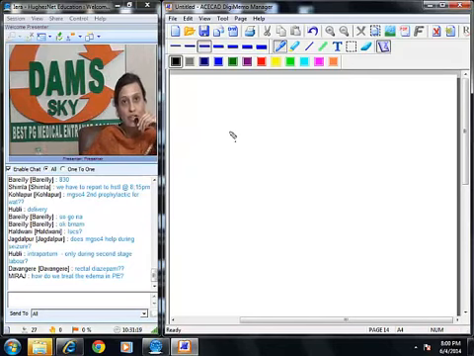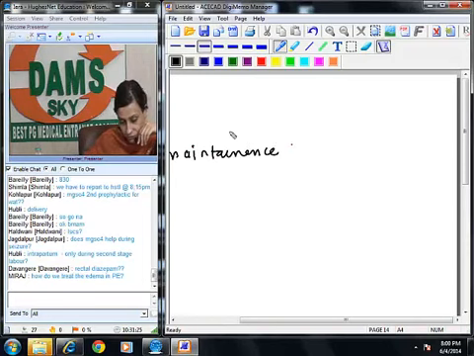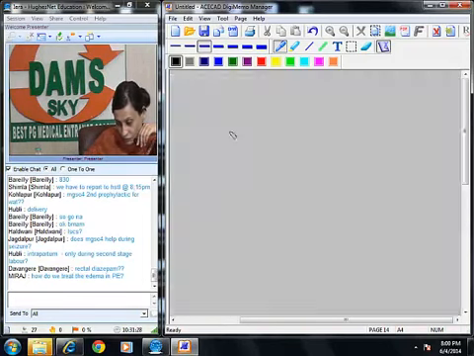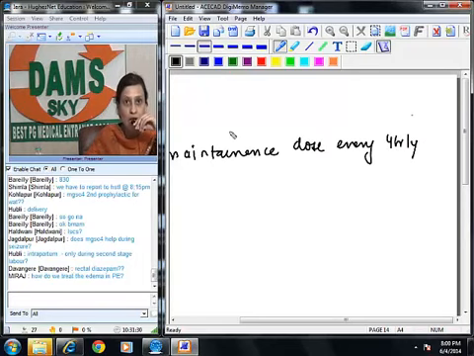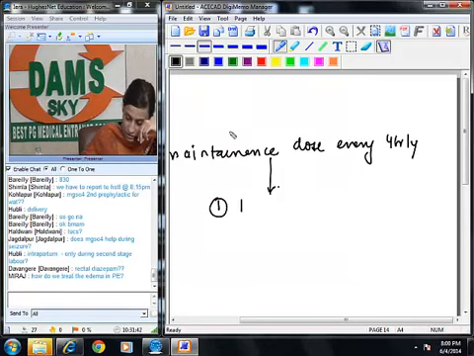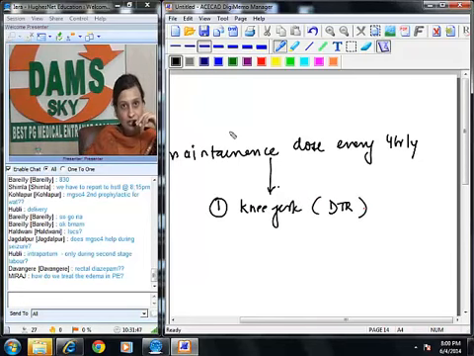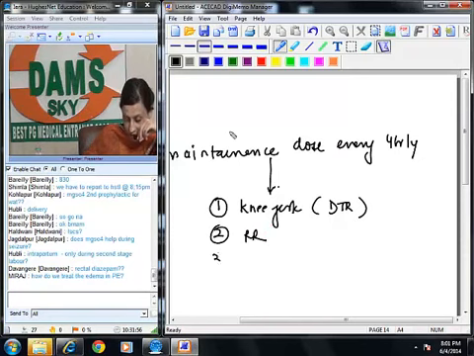Right? So once you give the loading dose, we give the maintenance dose every 4 hourly. And before we give this dose 4 hourly, we are supposed to check for 3 things. The 3 things that we check are, number 1, knee jerk, or for that matter, deep tendon reflexes. Second thing that we check is respiratory rate. And the third thing we check for is urine output.